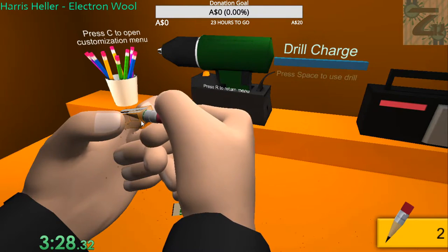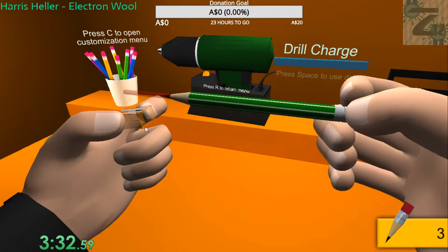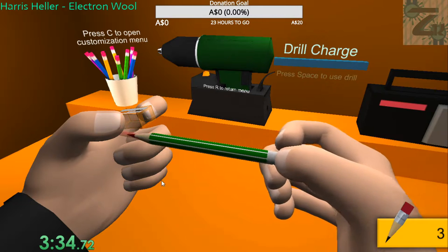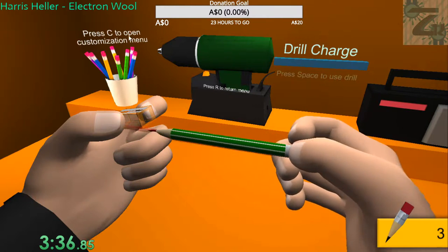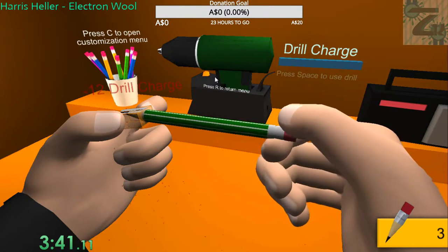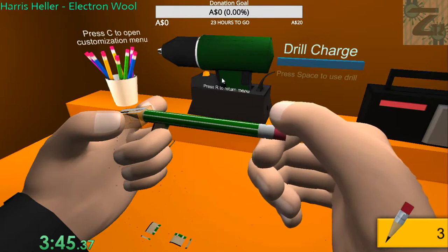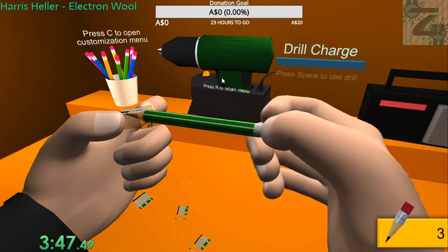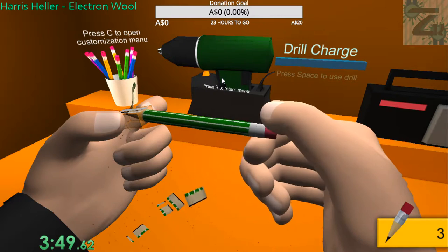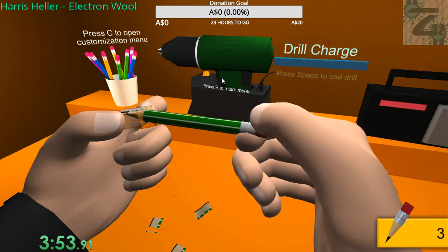C for customization. Yeah, but then that'll make me lose time, won't it? Why is it... Why is this so... Oh my gosh, this is horrible. Go up. What? Whatever. I don't care about losing dual charge at this point. This is awful.